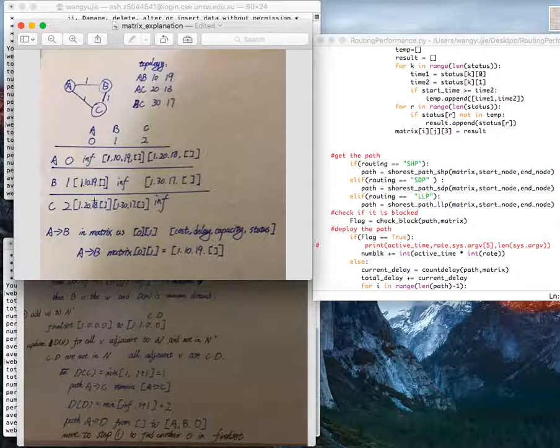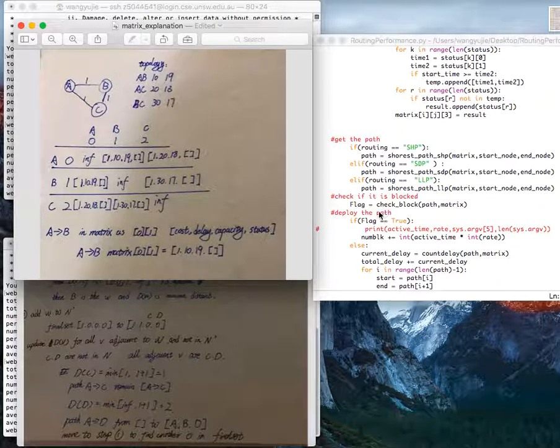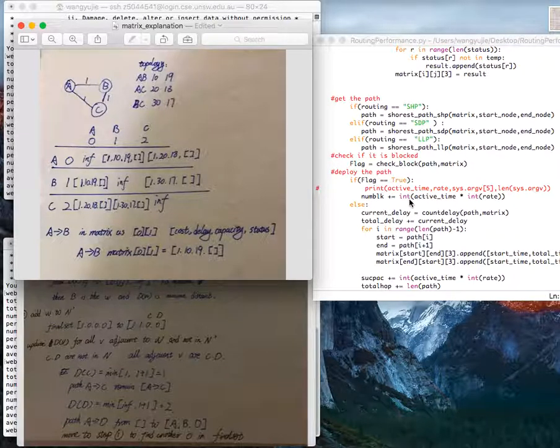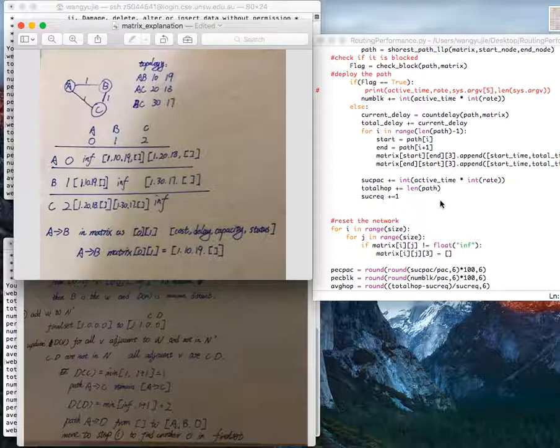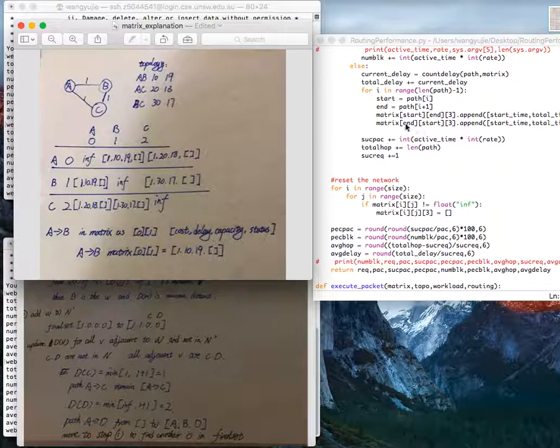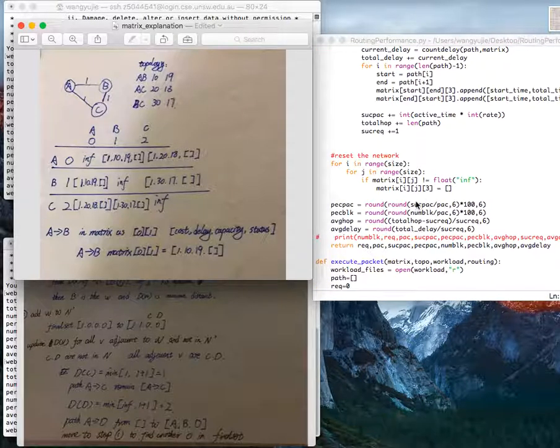whether it is blocked. If it is blocked, it means that the length of status capacity is equal to the full capacity, which means AB is blocked. And then if it is not blocked, then we must deploy them. We find the path such as A, B, C, and we set AB, and we add the start time, end time to AB, and we then add the start time, end time to BC, and then we should update the current, and then we calculate all the arguments that we want, and we should find the final answer.